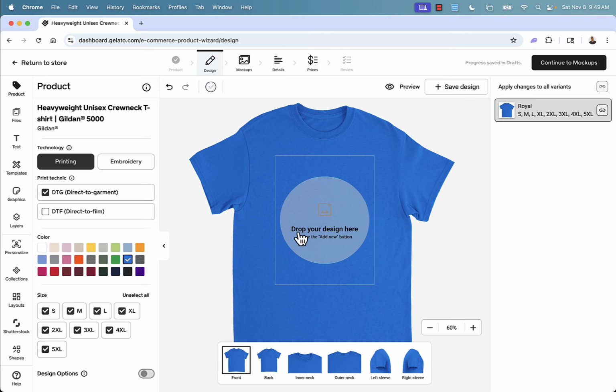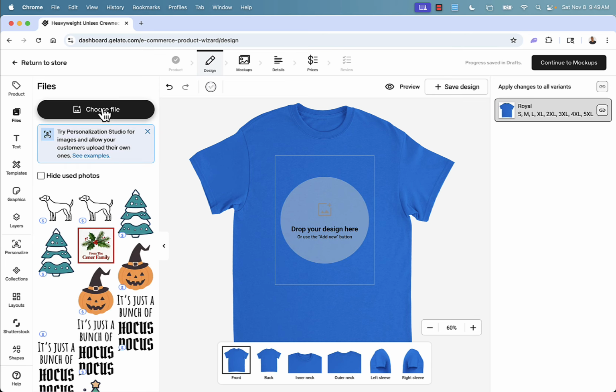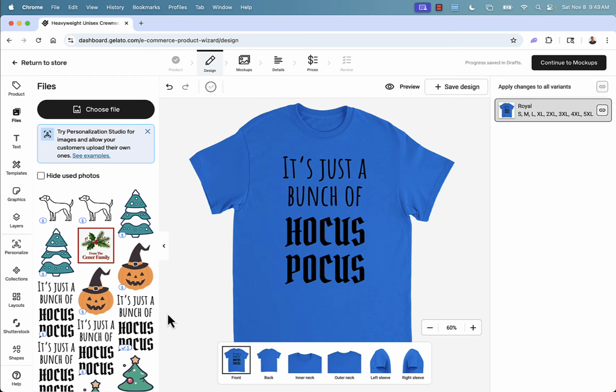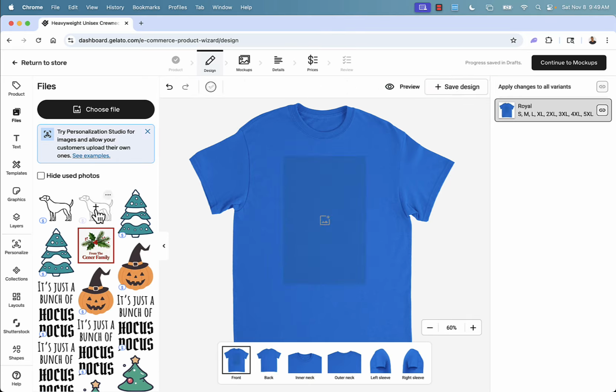All you need to do is click Drop Your Design here. It's going to allow you to upload your design files. You might see something that you've created, and you have a print-on-demand file from your designer. You upload it right here, and you could simply just drag it right onto the shirt. So we can go over here and select our shirt, right? Maybe this is something that was designed by a designer. You could put it right on there. So that's one way to have designs on your shirt.